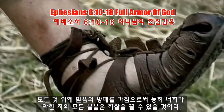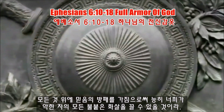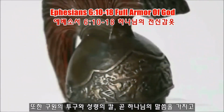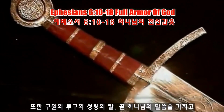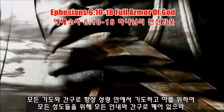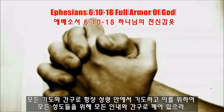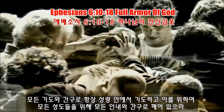In addition to all this, take up the shield of faith, with which you can extinguish all the flaming arrows of the evil one. Take the helmet of salvation and the sword of the Spirit, which is the Word of God. And pray in the Spirit on all occasions, with all kinds of prayers and requests. With this in mind, be alert, and always keep on praying for all the Lord's people.